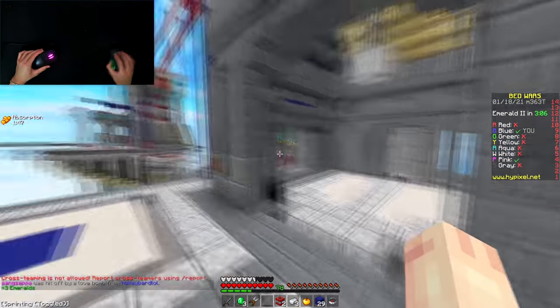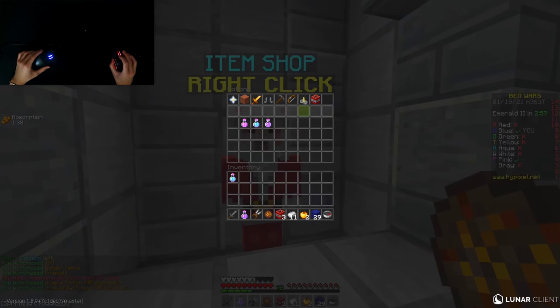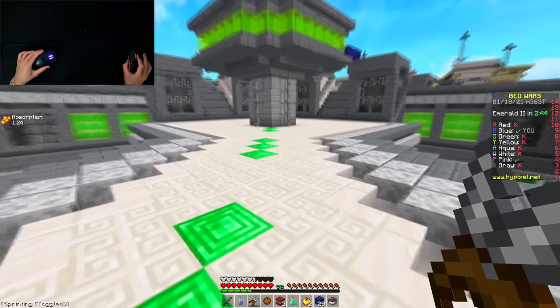Okay. Three emeralds, though. I'll take that, dude. Thank you. That's pretty cool, man. And now let's get jump boost and invis. Yo. Wait, it's only a 1v1 now. I just realized. Yo. Hold up. Okay. Go my inventory. Get that potion right there.